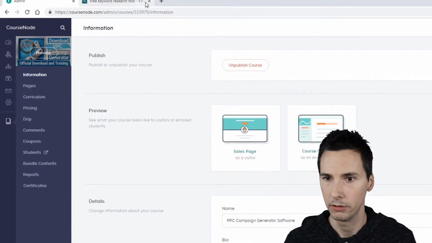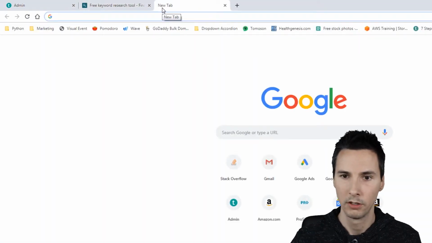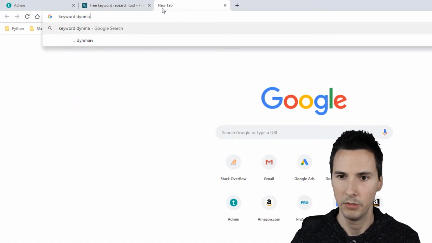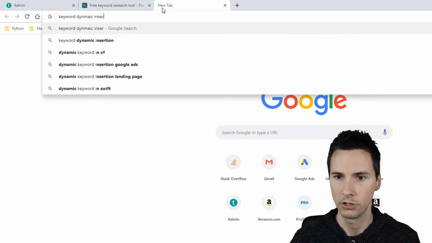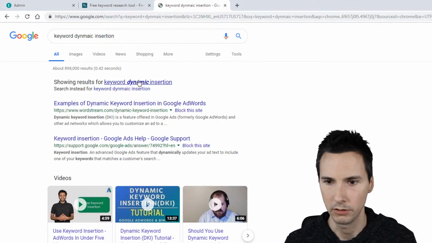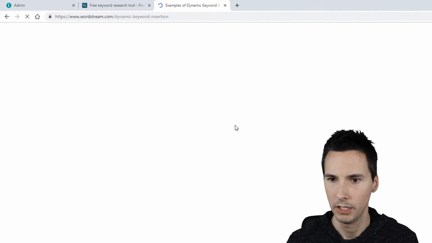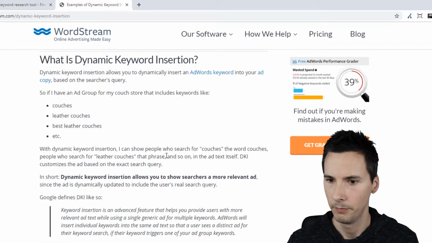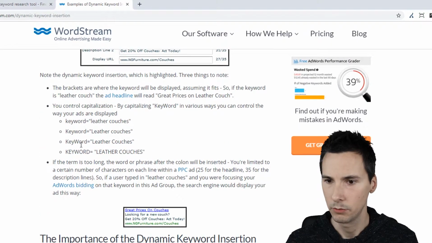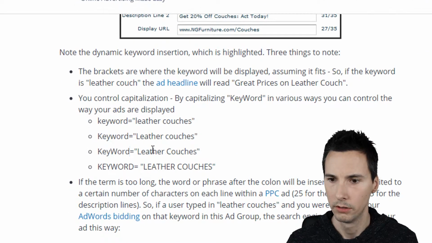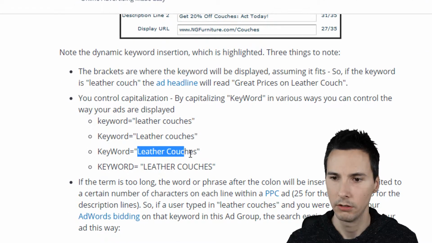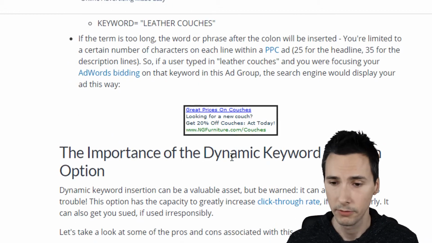Let's pull this over here. Let's just look for keyword dynamic insertion. Spelled that wrong, doesn't matter. Examples of dynamic keyword insertion, WordStream. So this is what we're after. Keyword capitalizes the first letter of each word, just in case you don't know this stuff.